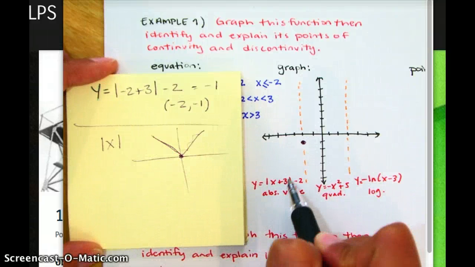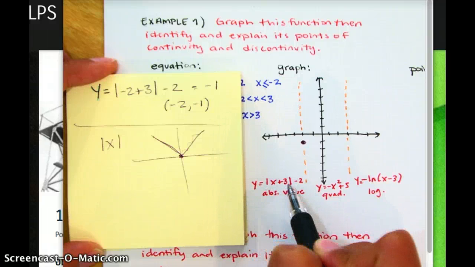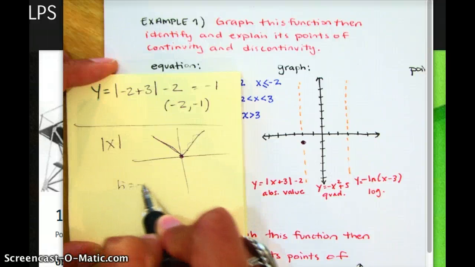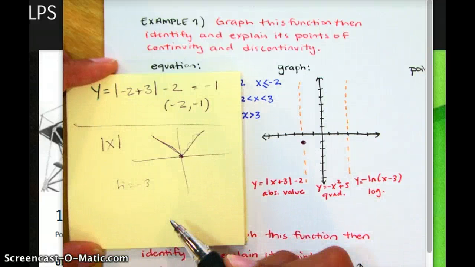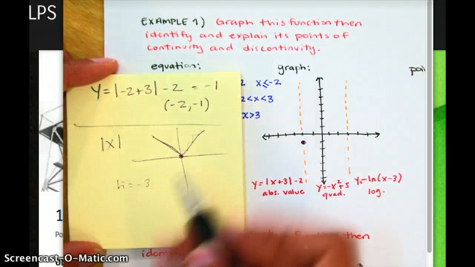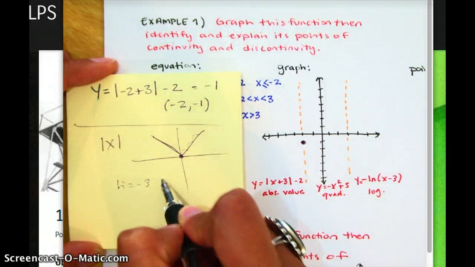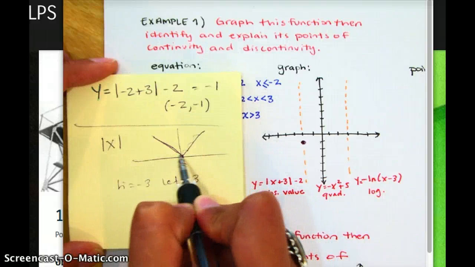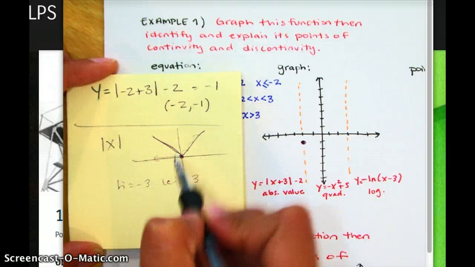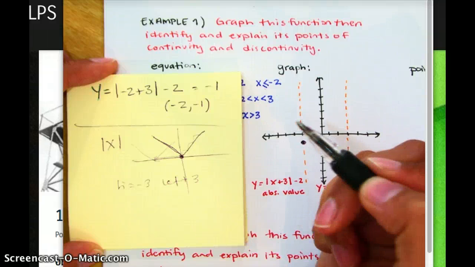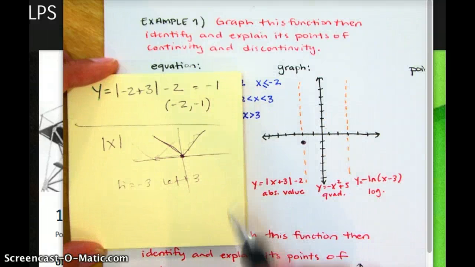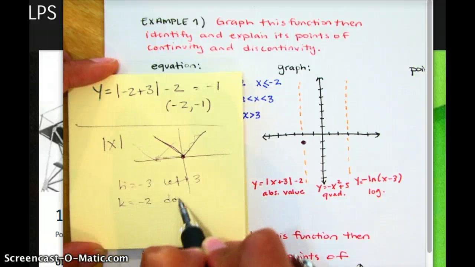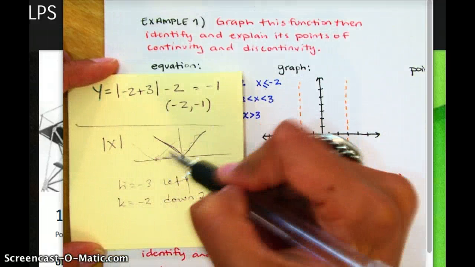In particular, the number inside the absolute value is the h, and actually we have an h value of -3. Remember to flip the sign, that's Algebra 2. And this h value tells me that my graph has moved left 3 units. In other words, this V goes over 1, 2, 3, like that, and then we draw it there. But that's not the only change. The number at the back also tells you that it's moved down 2 units, so this V also goes down.